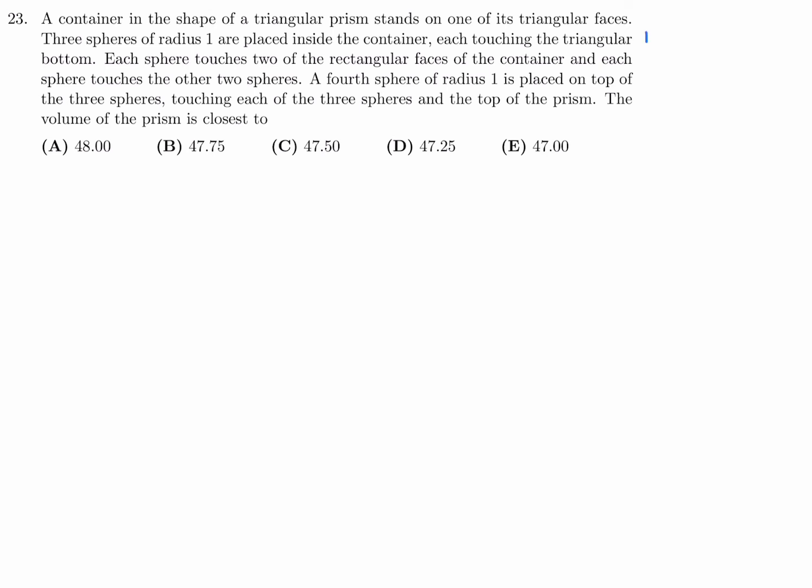This question is going to be done in a few steps. Step number 1 is the volume formula. And that volume formula is just going to be the area of the base, which is a triangle, 1/2 base times height, times the height of the entire prism, and I'll just call that large H. So there we go. That is the volume. So individually, I obviously have to figure out the value of B, H, and large H.